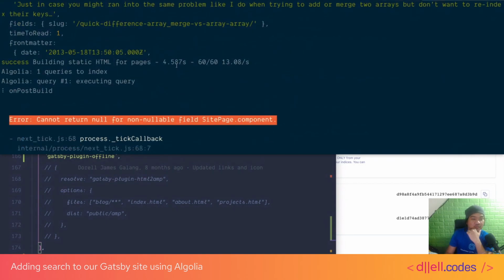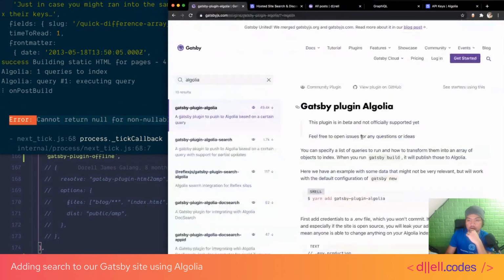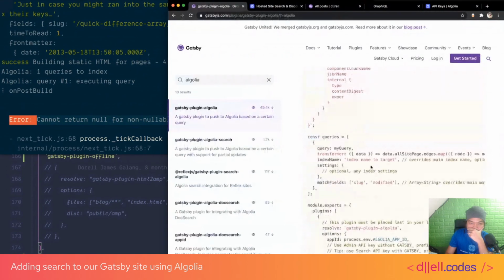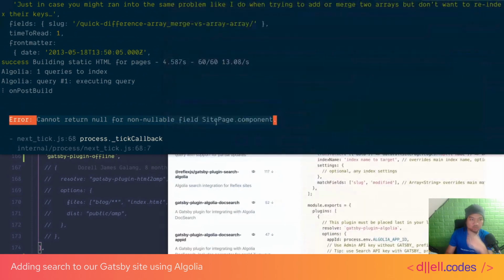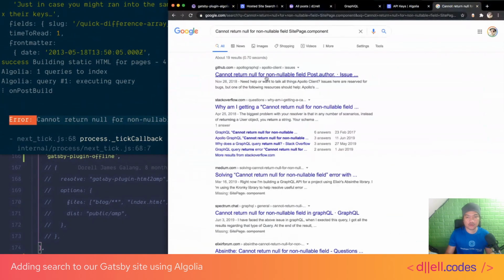But anyway, yeah, this is an error: cannot return null site page component. Let's try to read it once again. Let's try to look at the errors in Gatsby.